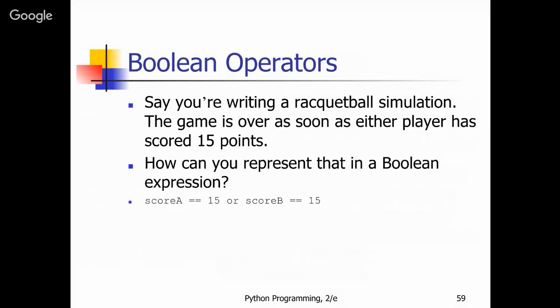Someone was raising their hand there? Yeah, I think the conjunction would help, the AND. If x and y is true, then that's the conjunction, like the AND, right? So you're saying if A is equal to 15 and B is not equal to 15, then A wins? The AND would be helpful. We can do it like that. To me that's easier, but I think you could do what you said as well.